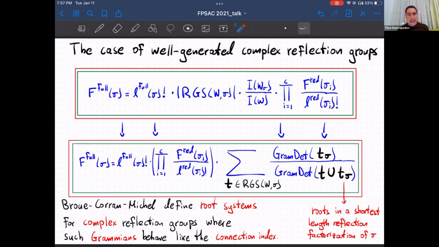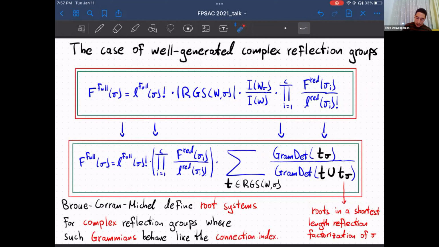So for the complex reflection groups, just briefly, this is the real theorem, right? The real theorem holds in high generality. For all complex reflection groups that are well generated anyway, we can give a formula for the full factorizations of quasi-Coxeter elements. It doesn't look as good because this first formula has a product structure in a sense, even if this object is a little bit weird.